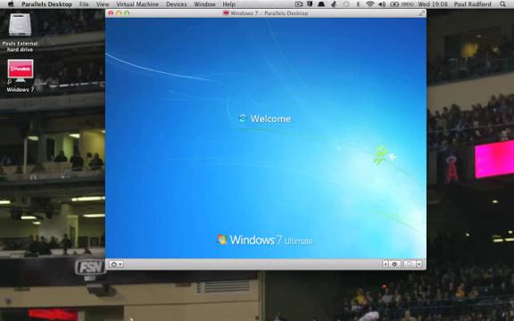Alright, guys, as you can see, it says welcome. The loading screen. So just let it load up. We'll get to the start menu and whatnot, and then that'll be the end of the video. Pretty much that's how you get Windows 7 on your Mac with Parallels 7 Desktop for free. I don't think you need to wait until that happens. It's pretty much happened now, isn't it?